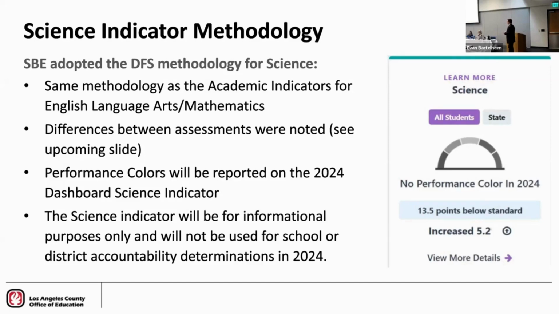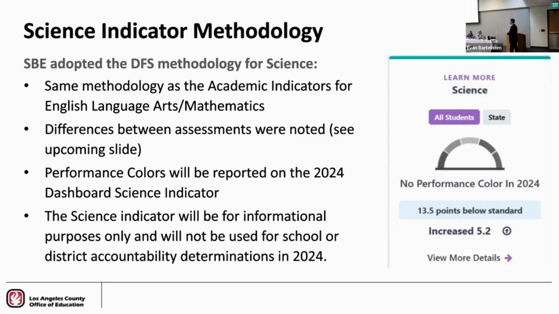And they did note, and this is important, and I'll go over it in a minute or two, there are significant differences in the construction of the science test from Smarter Balanced, and those will actually affect what you see. So it's important if you're an accountability person to understand how these differ, because it's not exactly an apples to apples comparison when you see them on the dashboard. So the distance from standard may look very similar, but in fact the tests are quite different. So they may mean somewhat different things.